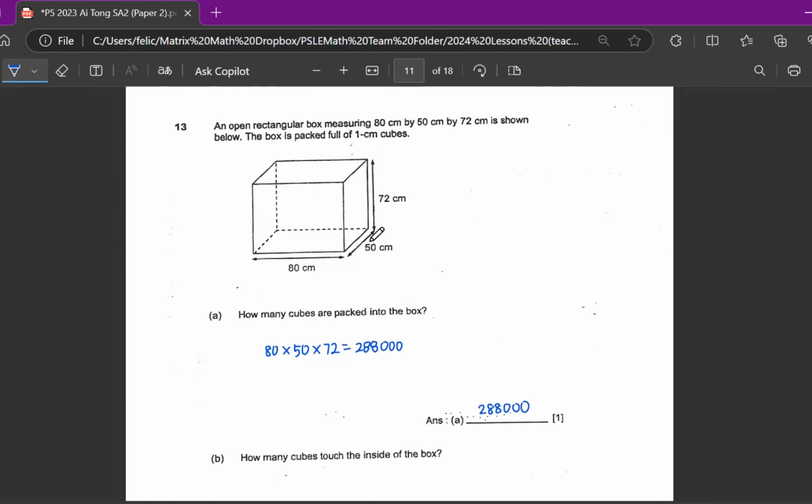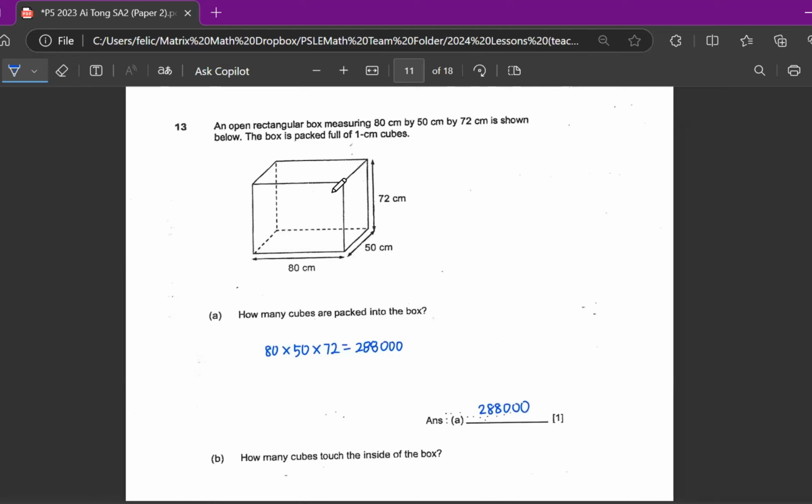Sticks to the wall here, at the bottom, at the wall behind, at the right side wall, at the left hand side wall. The top, no, because they say open. When they say open box, it means the top is not covered. So technically the top layer of the cubes does not touch any top surface, because it's not covered one.